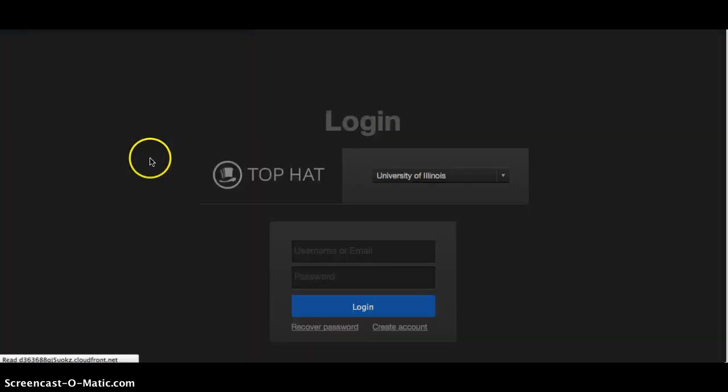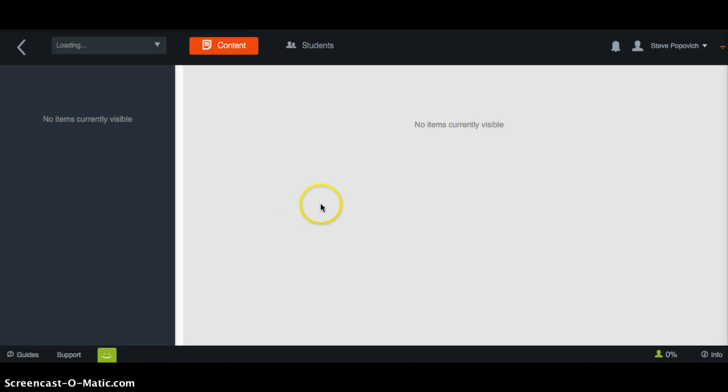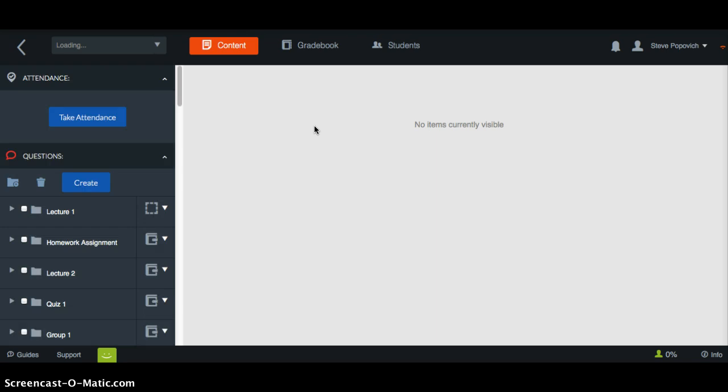And so once you sign up, it'll bring you to a page just like this, and it's our login page. And what you're going to do is enter the username that you created, and you're going to type in your password and then just log in. So this is a pretty similar method if you're already used to using a learning management system like Blackboard or Moodle. There's nothing too different about this.